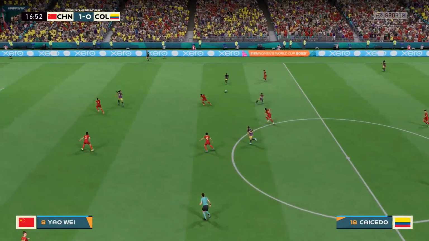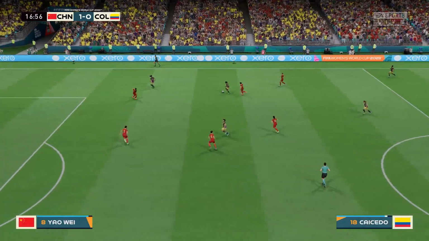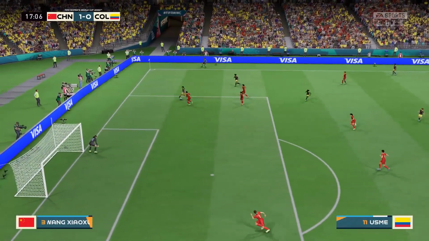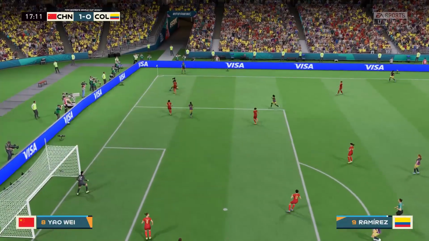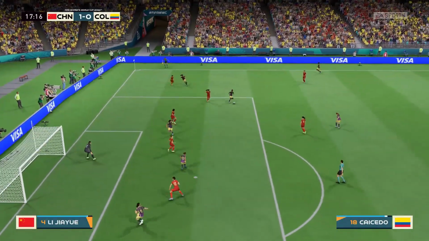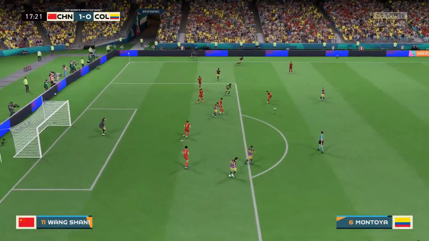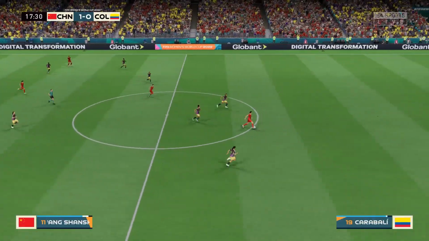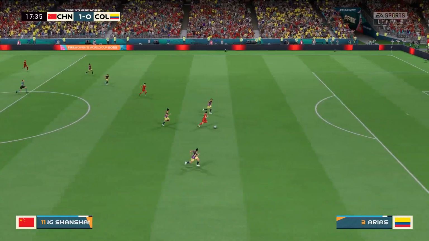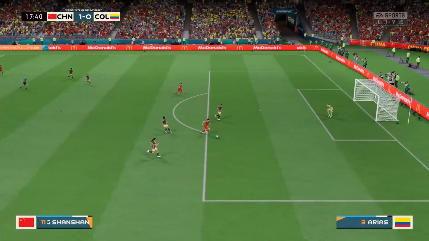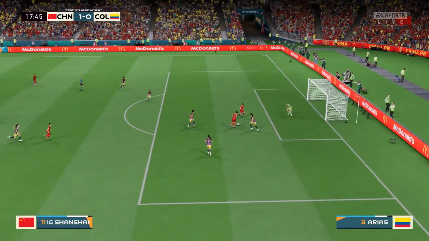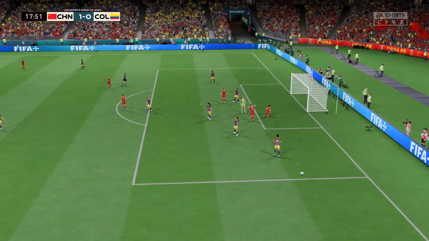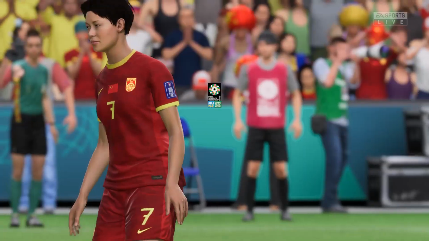Montoya. Linda Caicedo. Well, she could do a bit of damage. Well, they continue their push for the equaliser, but definitely not forcing it. Really vital interception here. Now, can she put this one away? It's got to be. Really classy goalkeeping, but now it grinds to a halt because the flag has been raised.